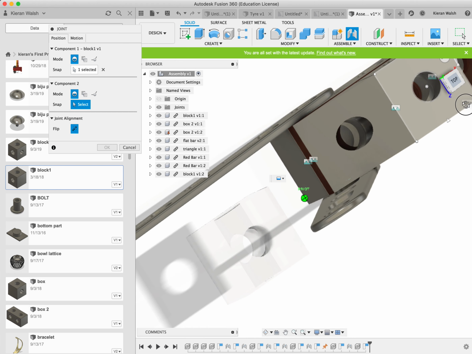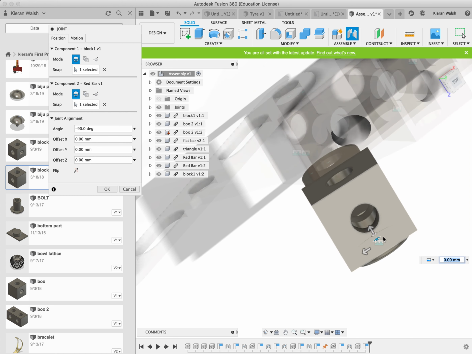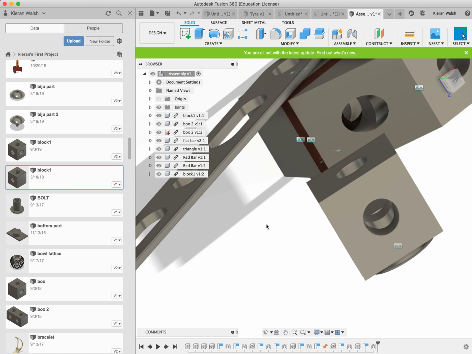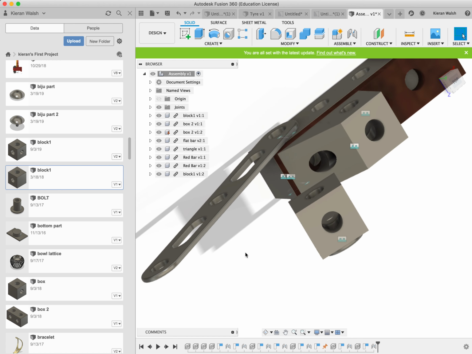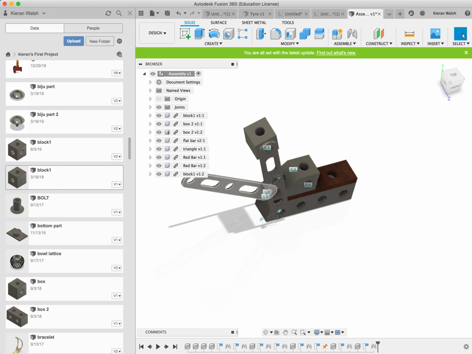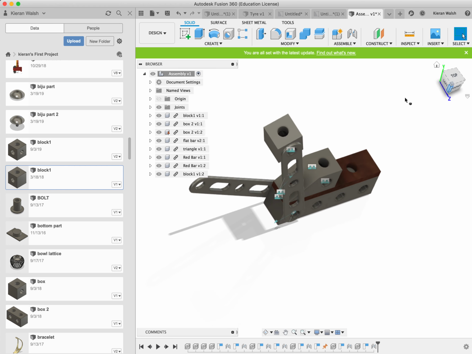Let's rotate over so I can see on the right side. Okay. Click OK. And the same the other side. Sometimes it's quite difficult to see and get them into the right place.